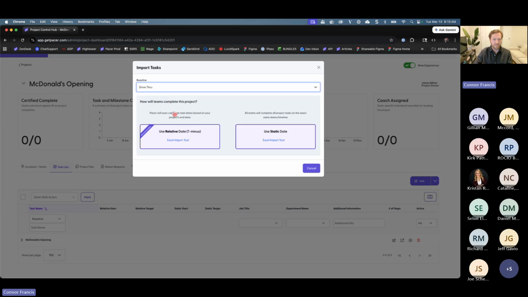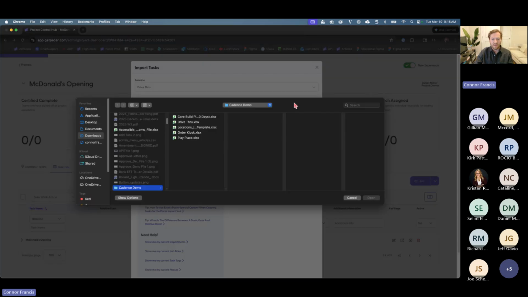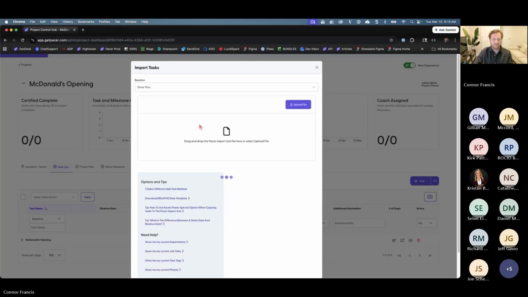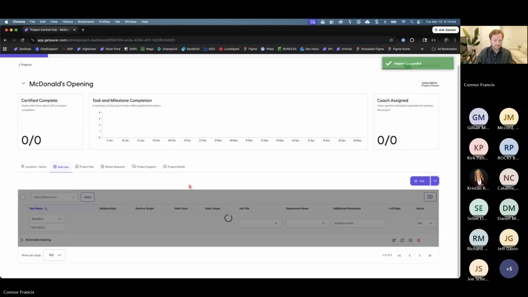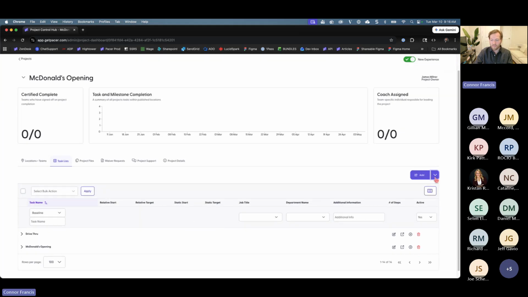So drive-through. I already preloaded my baseline again here. I'm ready to go. I already filled it out, so I'll just follow the same steps. And in my computer, I have the drive-through baseline. Perfect. That's getting updated. Couple more scenarios I have ready for us.